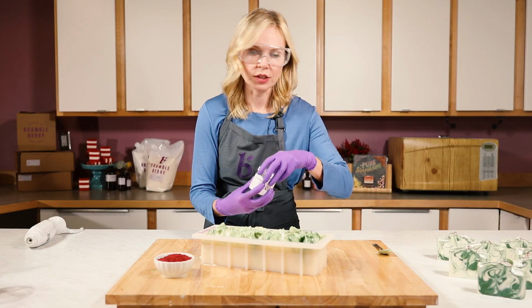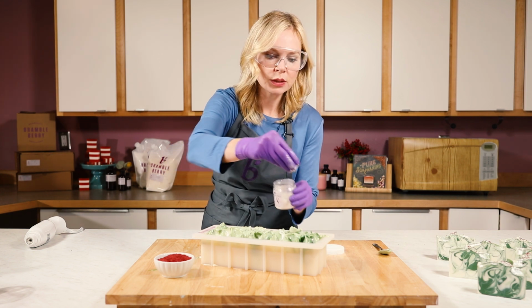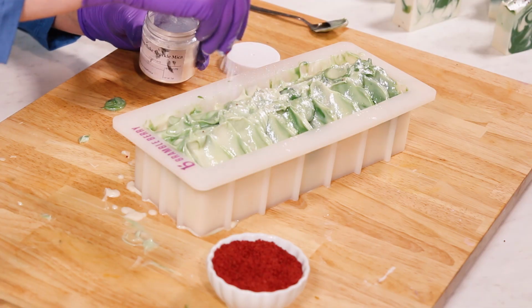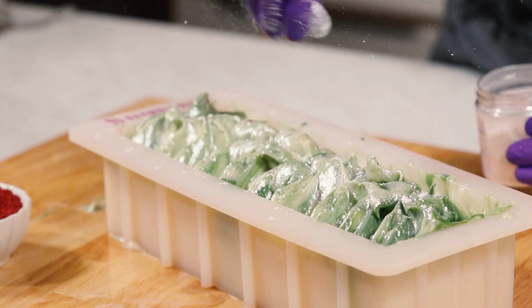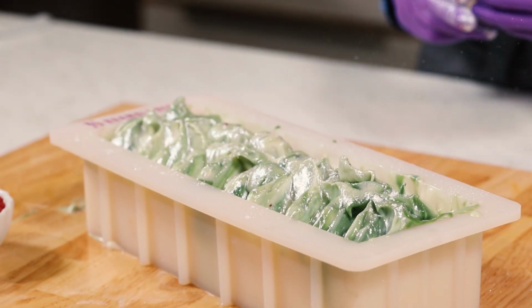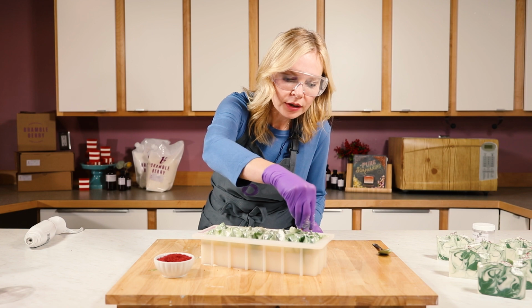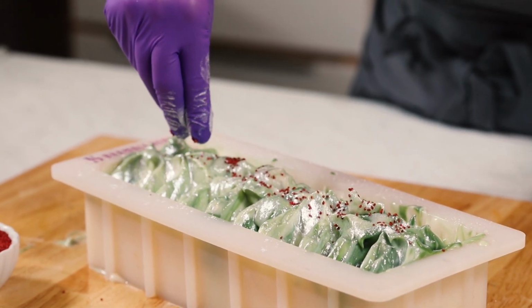So first things first, I'm going to put on this Snowflake Sparkle Mica. I'm just going to sprinkle it with my hands. And if you want it to get in all the crevices, you can actually sprinkle it and then kind of blow from the side, and that gets it evenly throughout. In this case, I love this design the way it is, so it's sticking around just like this. And now I'm going to sprinkle my cranberries right on top, and I'm going to kind of try for the middle. I mean, they kind of go everywhere, but they do stick pretty well.